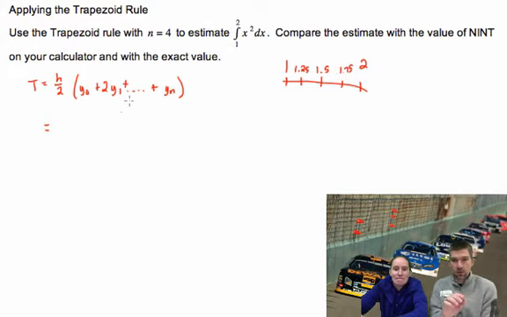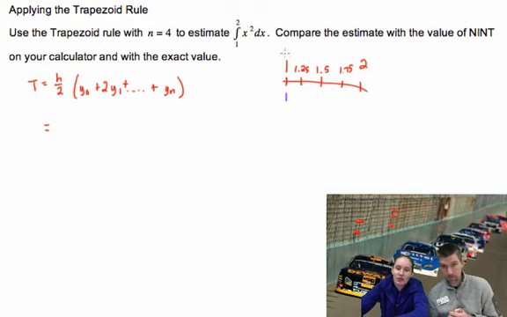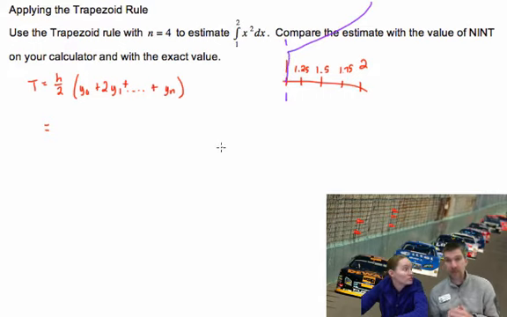Now, here's what we're going to do. We're going to start with 1 and put it in for y naught. What that means is we put 1 in for x squared, which gives us 1. Yes, that is correct. It might be more helpful to have a picture drawn. We're going to have this kind of a curve, part of a parabola, and up here the y value is 1. That is correct.